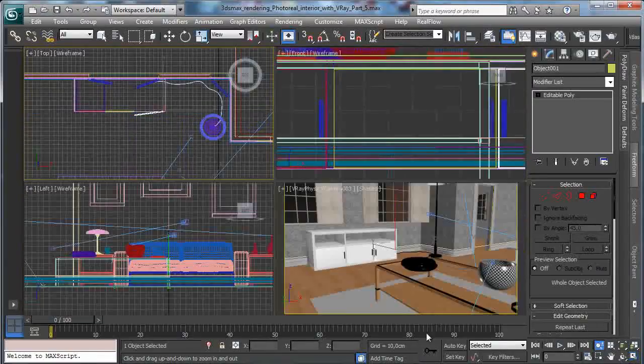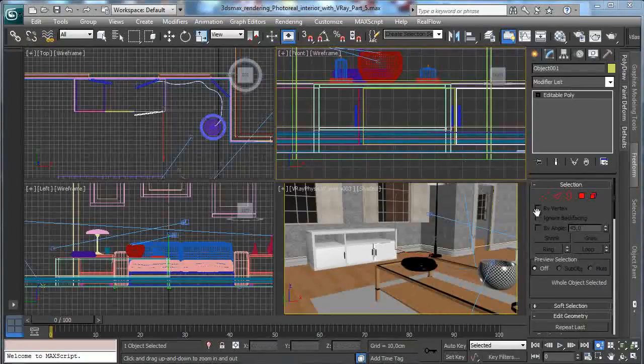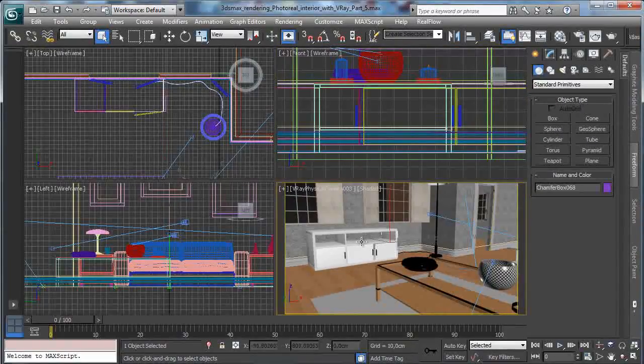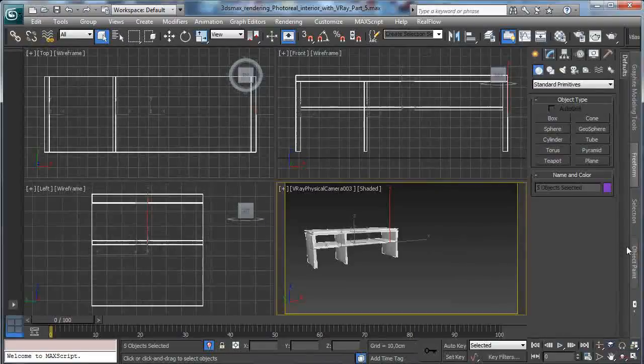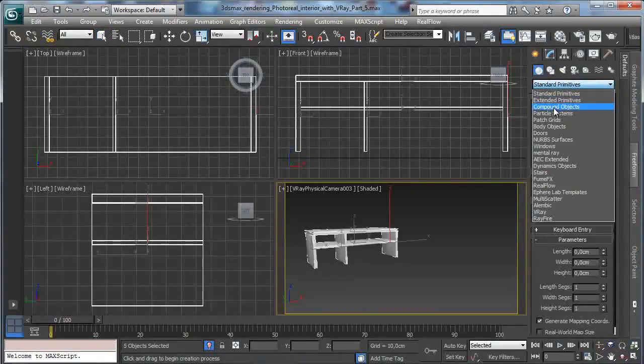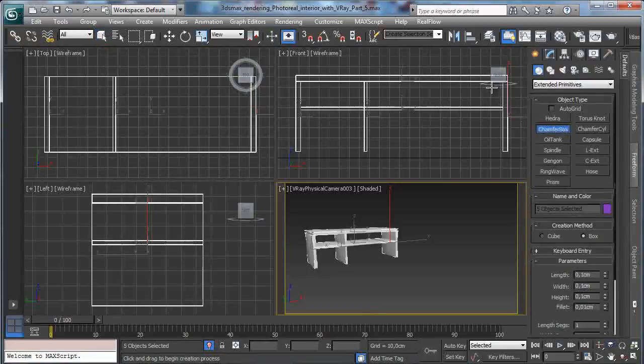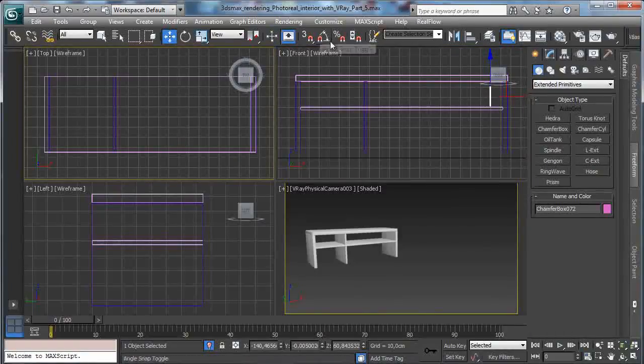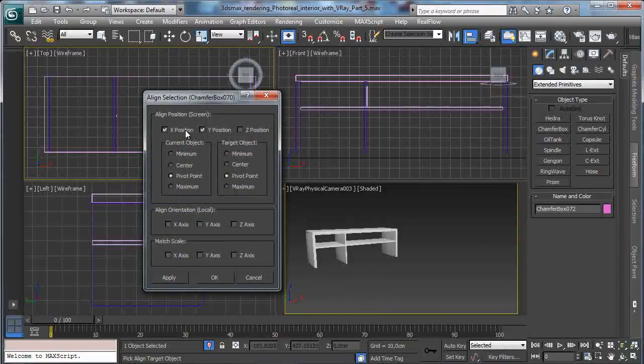So we can, and let's put something inside this furniture, and let's pick just some area with the isolation, and let's say that we have the extended primitives and we use the chamfer box. Let's imagine that we have some DVD boxes or maybe Blu-ray boxes. Obviously we have no texture for it, but you can create it as you need with no problem.